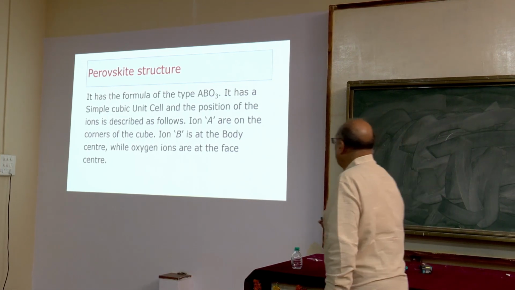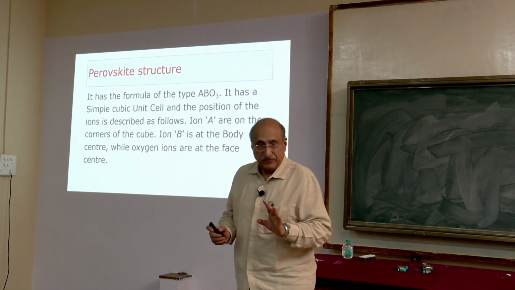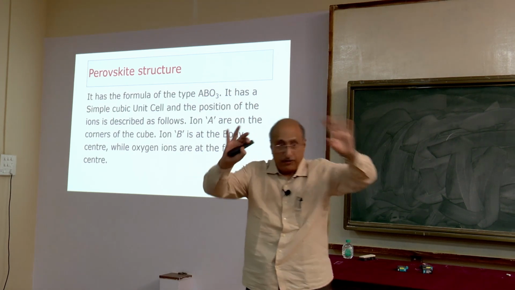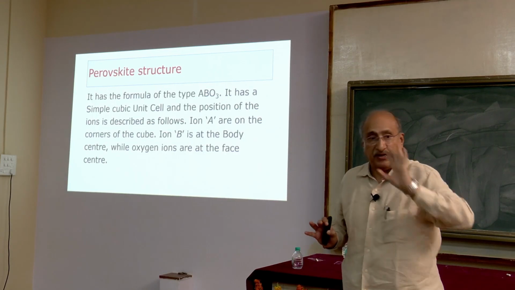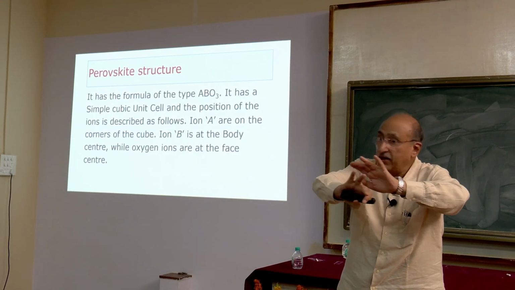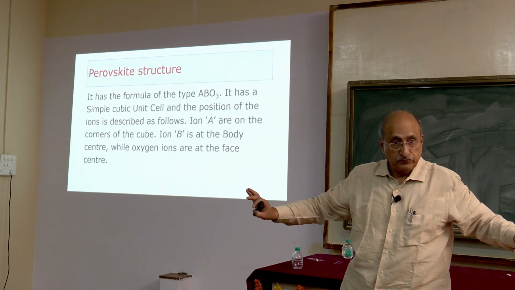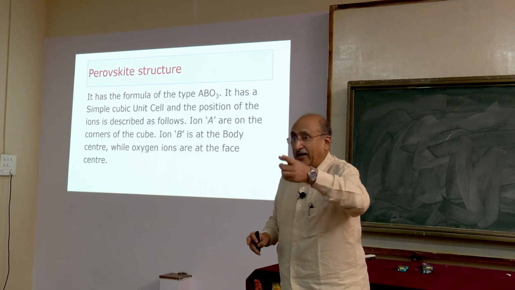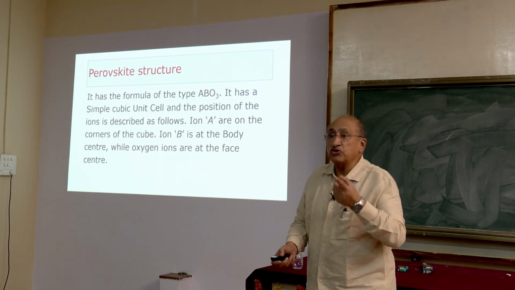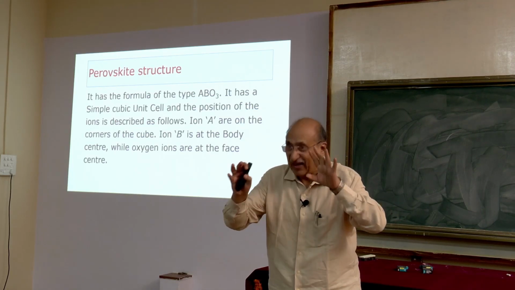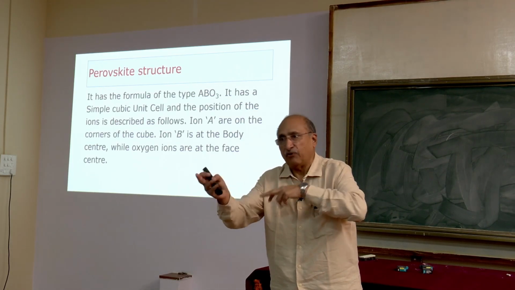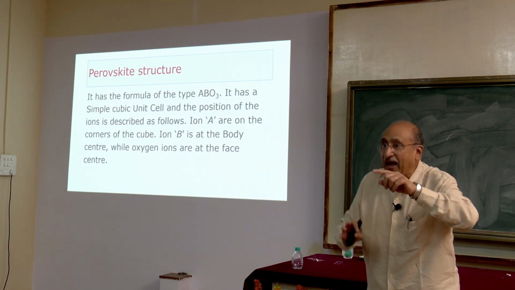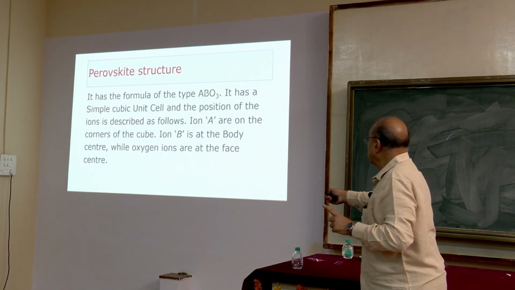All right. Ion B is at the body center. So, there is one atom at the body center. I am not describing the lattice at the moment, I am just describing the overall structure. There is one particular atom at the center. And because this is only at the center, it is not being shared by any other cube. There is another room that will have its own center. In this room, there is only one center, and that is being occupied by B. So, therefore, there is also only one atom of B or one ion. Okay. I may be confused sometimes saying atom or ion, but you understand that it is the same thing I mean. All right. Okay. So, there is only one B ion per unit cell.